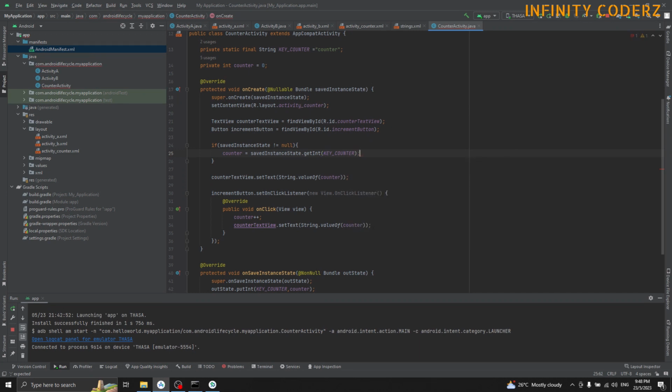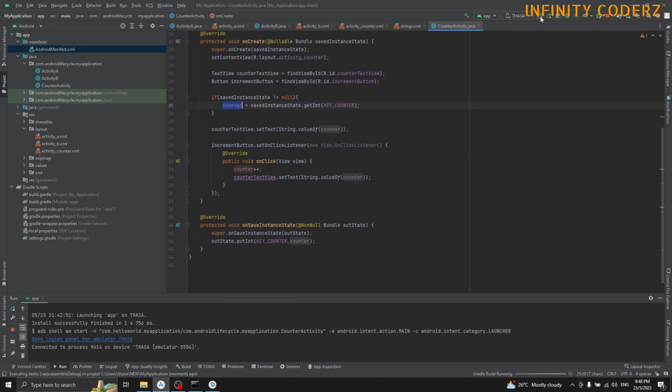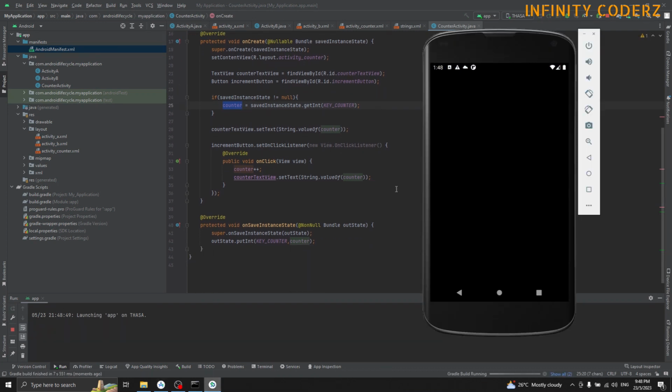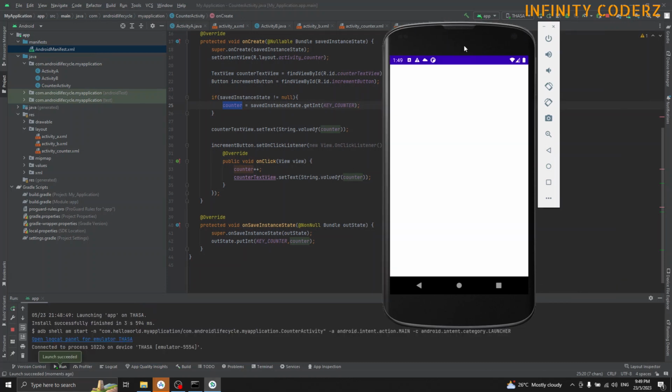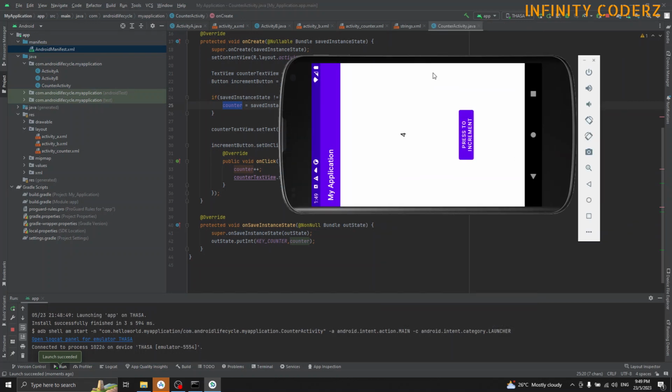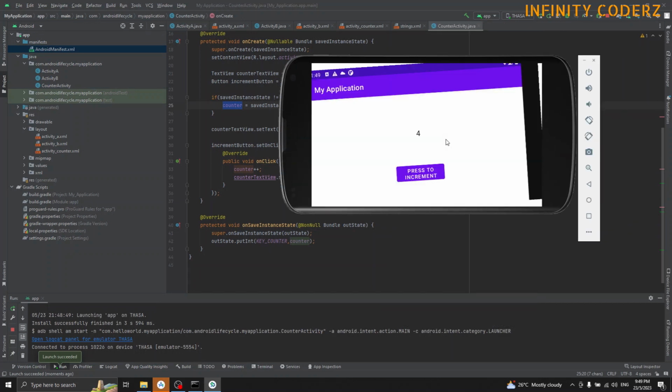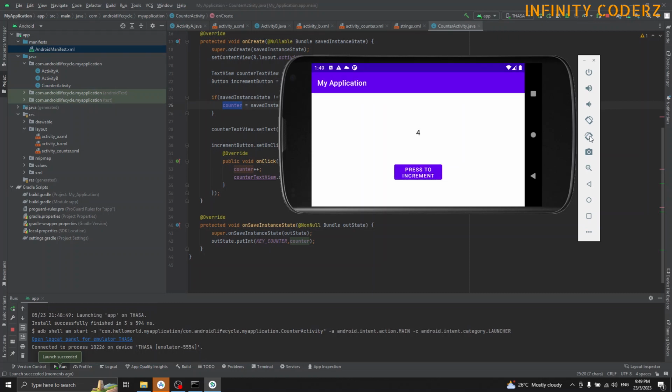Once I've done this, I save and rerun my application. Once the application comes to the foreground, we could see that whenever you rotate, the value 4 is retained, regardless of whether you change to portrait or move back to landscape mode.